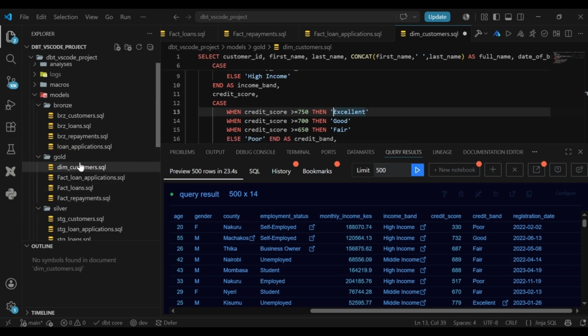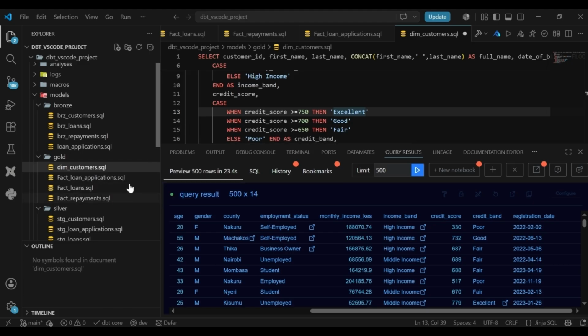So we have all our relevant tables in the gold layer. This table in this gold layer is what we're going to use to do the data analysis, maybe in Power BI or Tableau.